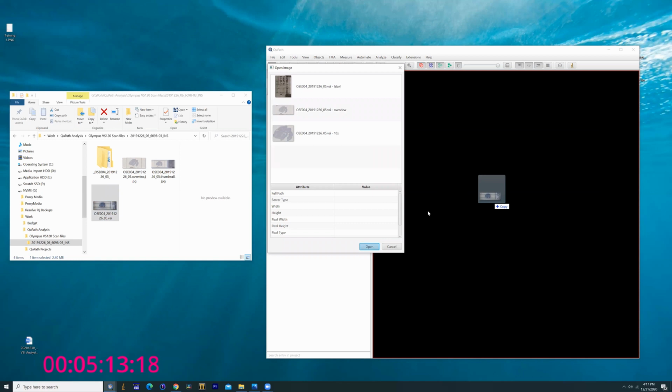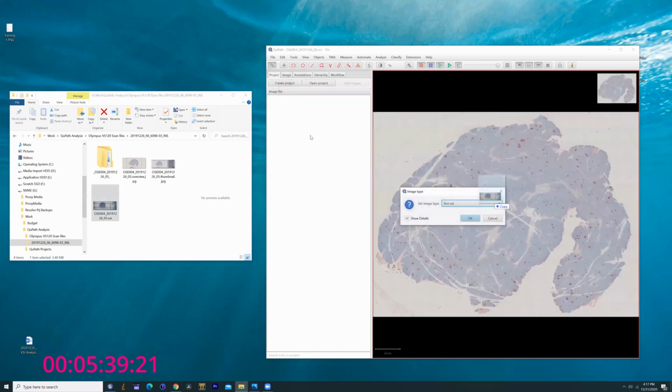And what it'll do is it'll show you the several possible internal scans that are stored within the file. The first is a recognition of the header of the slide, which is stored in every VS120 file. An overview of the slide, and then generally regions that are highlighted by either the contrast detection or the operator's selection. It maintains each of these files separately. So if you want to open it, we just click on the file and you're ready to go.